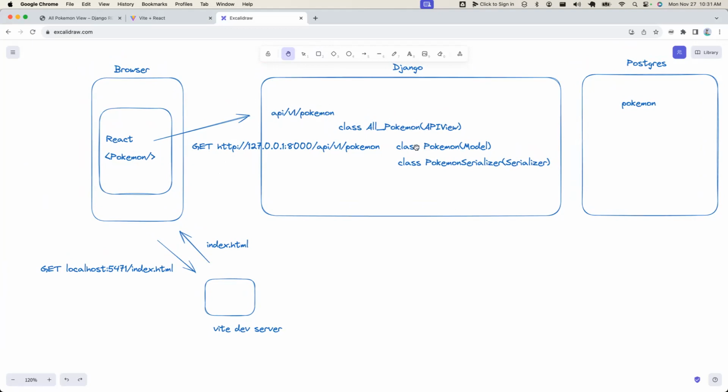And then the Django server does all of the things that we've been learning over the past week with models and serializers and the Django REST Framework API view that gets hooked up so that whenever the Django server receives a GET request at this endpoint, API/v1/Pokemon, it uses models and all this stuff to get that information from Postgres, turn it into JSON, and send it back. So that's what we're going to build now.